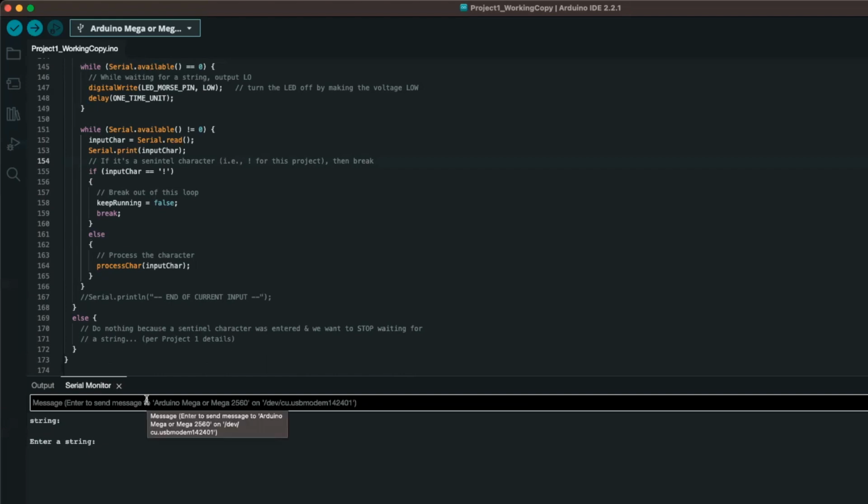I'll go ahead and say hello world, and then it'll print each character as it processes the Morse code output. Right now I have each dot to be the duration of a quarter second.